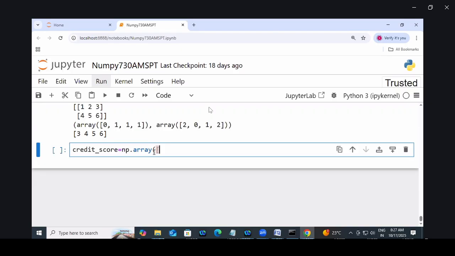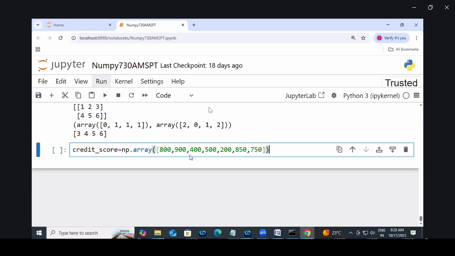The array is named credit score, and it contains values like 800, 900, 400, 500, 200, 850, 750.